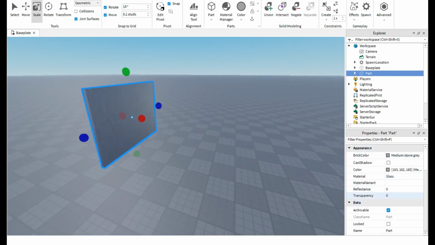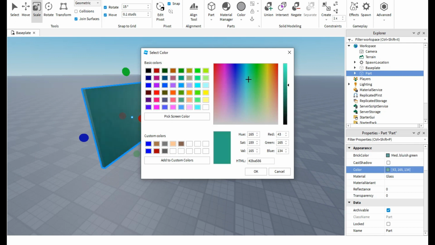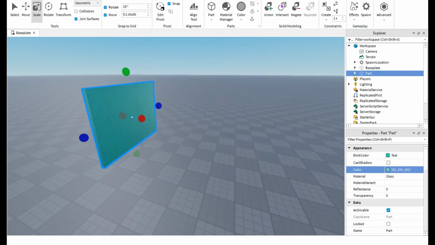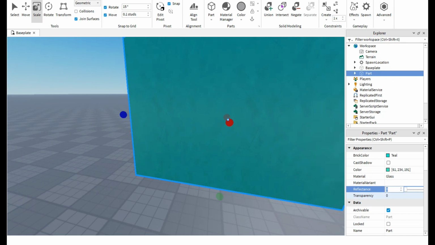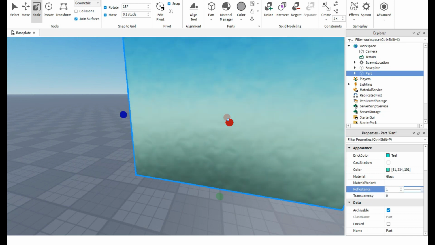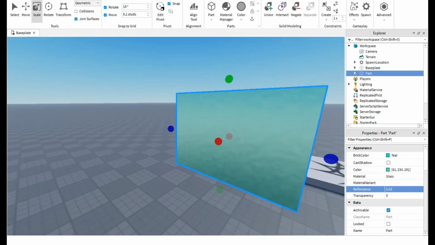So the next thing is colors. You probably already know that, so I'm not gonna show that much. And now reflectance. This is to make it reflect the sky.